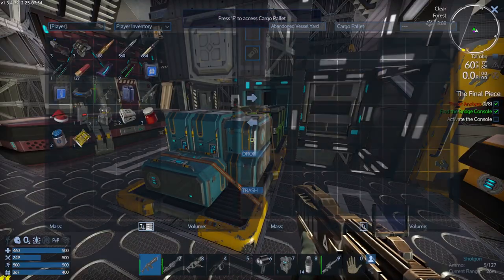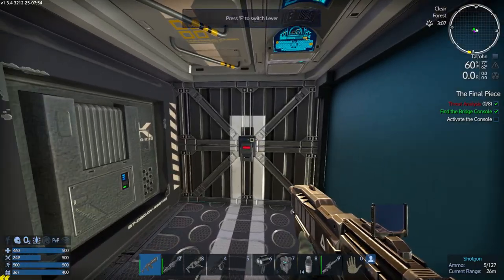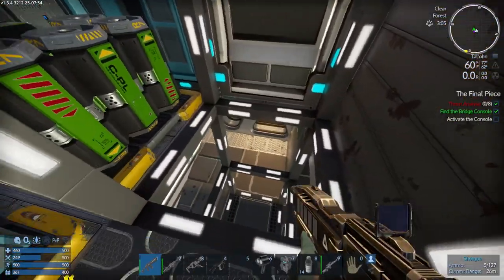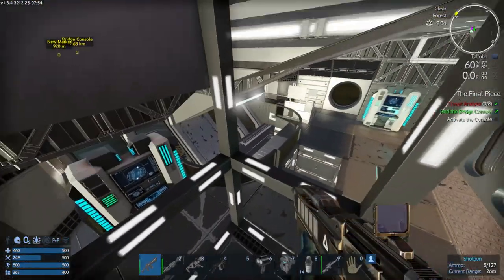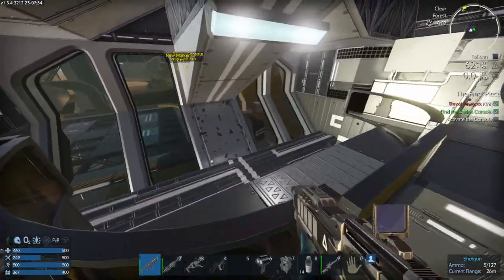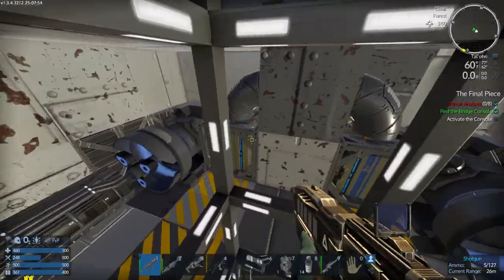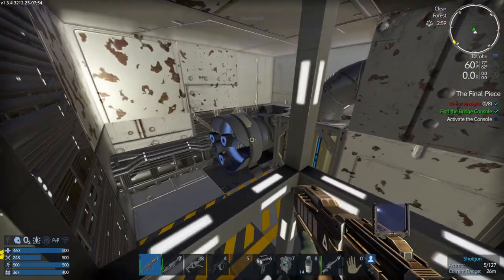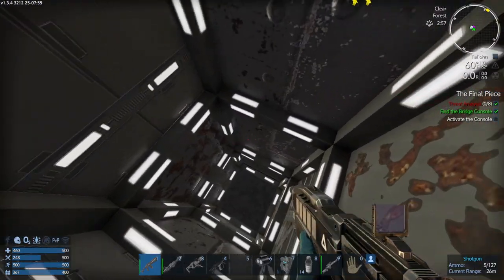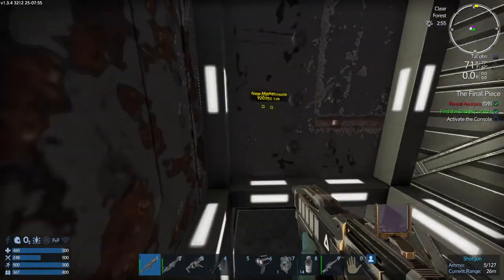Wow, power coils? Oh. Well, I think I found it. Maybe. Oh, okay. Huh? Pretty safe. Oh, there's the generators. Fuel tanks. Going to guess... Oh, frick.